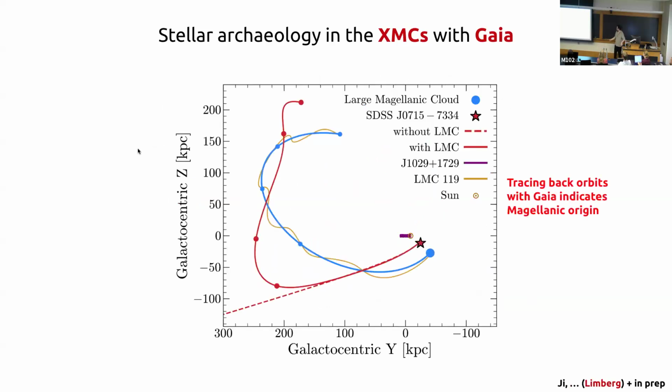So, okay, this is the integration of the orbit backwards in time. This is again a Cartesian frame. This is the Z coordinate, the distance from the position with respect to the galactic plane, and this is the Y position in this Cartesian plane. In red is the orbit of the star that we found that is part of the Milky Way now. But if you integrate the orbit backwards, it ends up going back to the LMC, or to the halo of the LMC. And this other star in yellow is the other ultra metal-poor star that is just a member of the LMC.